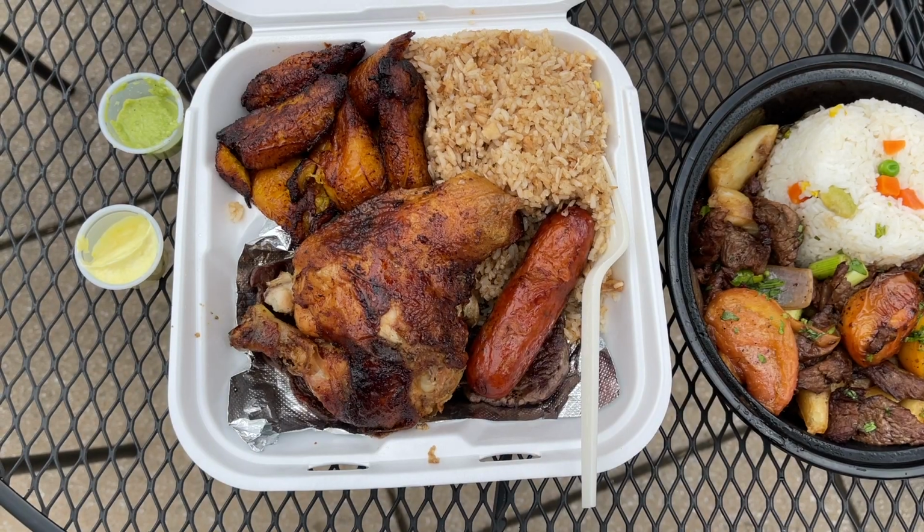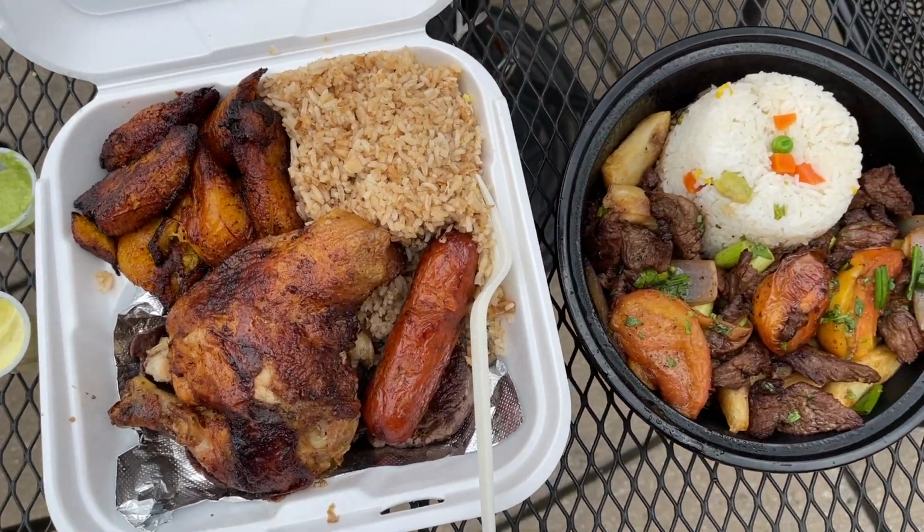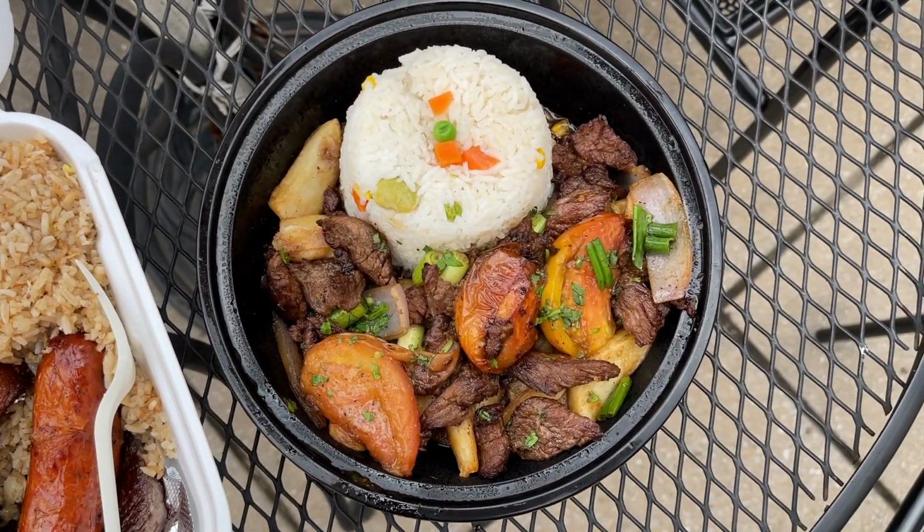And because they use these really, really large, what they call steak fries, they really hold up nicely under all that is demanded of them. I mean, you got beef leaking juices on top of it, tomatoes leaking moisture, onions weeping, and then of course you have the rice, which goes well with stir fries like this. I particularly enjoyed those Peruvian Chinese selections. They were quite good. The noodles and the Lomo Saltado.